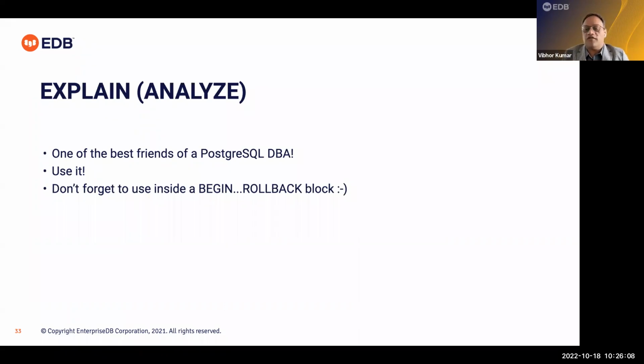To get better visibility into the query, what kind of plan it's executing, you can use EXPLAIN. This is the best friend for DBAs. They can find the slow running queries based on tips shared in the earlier slides, like log_duration_statement, auto_explain, or other extensions like pg_stat_statements. After identifying those queries, you can use this tool called EXPLAIN to look at the plan used by the query. And based on that information, you can tweak the query so that it performs better with PostgreSQL.